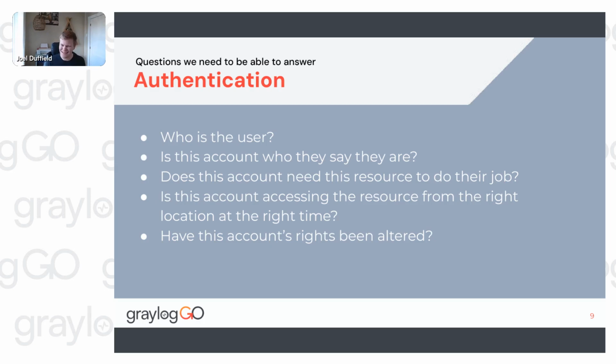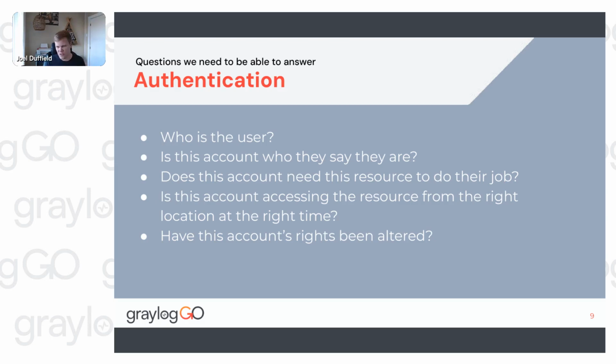More indicators of, is this account doing anything nefarious? And then also, has this account's rights been altered? Looking at what group changes have happened with this user. Have they been created recently? Was it created and then elevated? And can we follow the paper trail with that? Or someone has left. Has the account been properly shut down? Were there any steps there that were missed? All of these kinds of things around authentication generally will apply to almost everyone, especially in smaller situations. And so we need to be able to answer these questions.